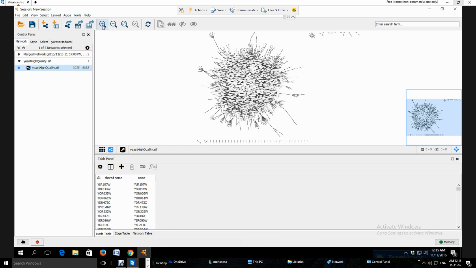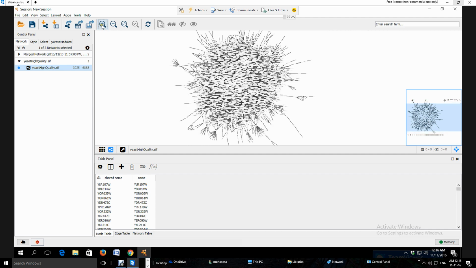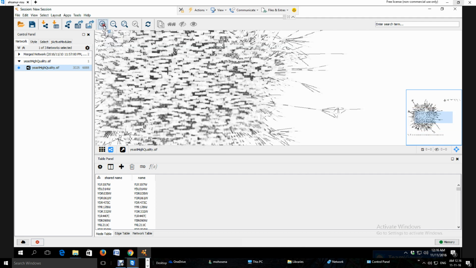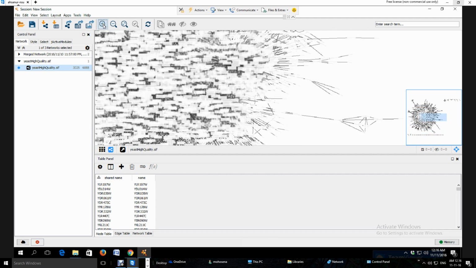Now you can zoom in. You can zoom in this network to see the names of different genes. It looks like you have to zoom out a lot. Sorry, zoom in a lot.